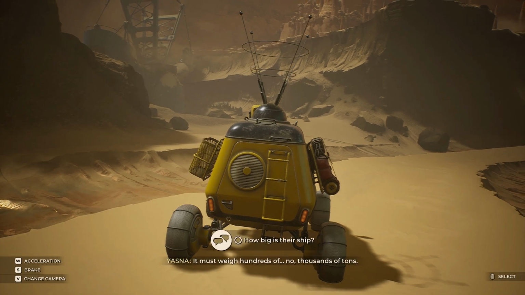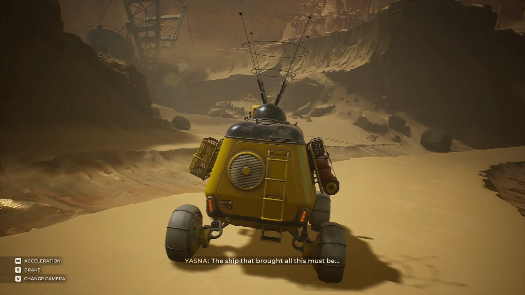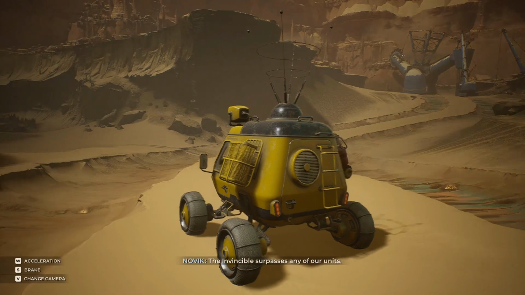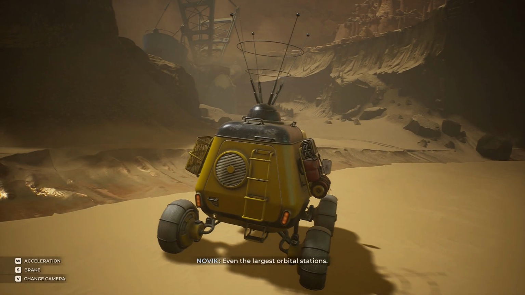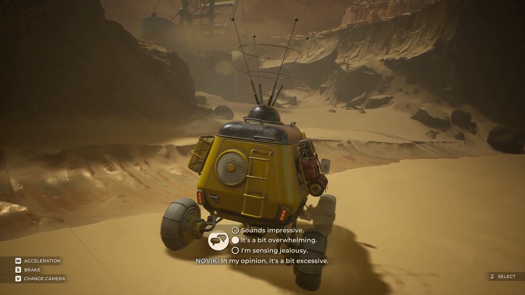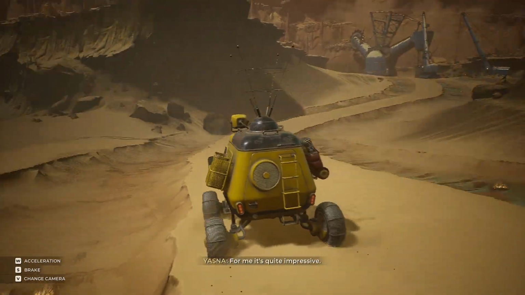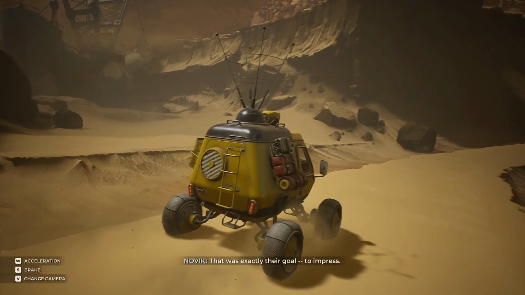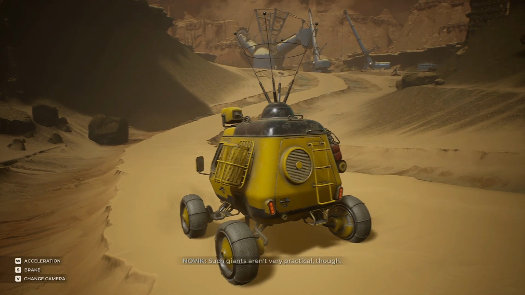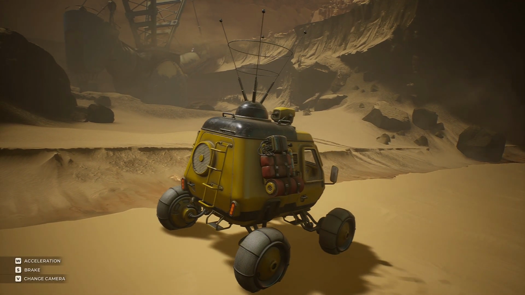It must weigh thousands of tons. The ship that brought all of this must be... Gigantic, yes. The Invincible surpasses any of our units, even the largest orbital stations. In my opinion, it's a bit excessive. Well, for me, it's quite impressive. That was exactly their goal, to impress. Such giants aren't very practical, though. I would even say that the larger the ship, the bigger the problems.